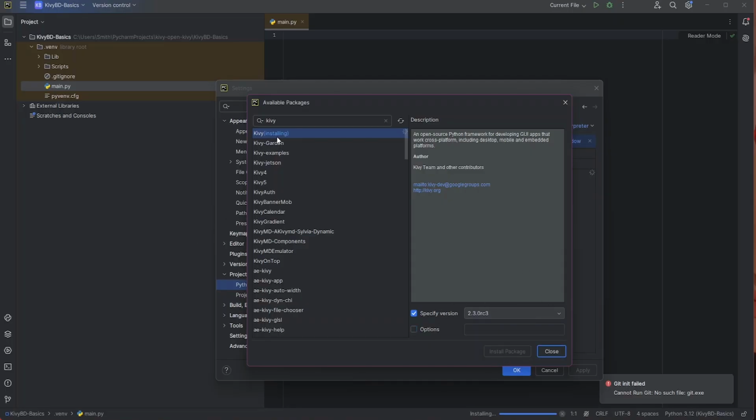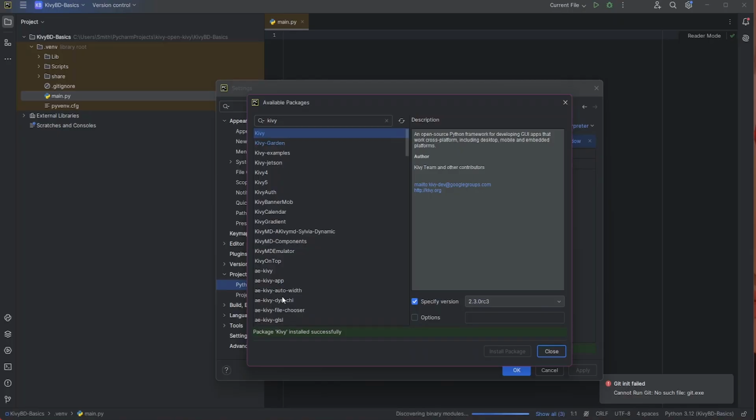We are installing Kivy. Now there are a couple of dependencies which you want to download to actually run and make Kivy a lot more functional. So there we go. Then try searching for Kivy depth angle. So if you can't find Kivy depth angle, just keep on going down, and there we go. We can find a lot of these things, but it's still not there. So just keep on going down.